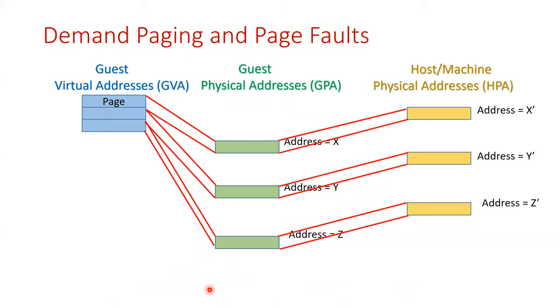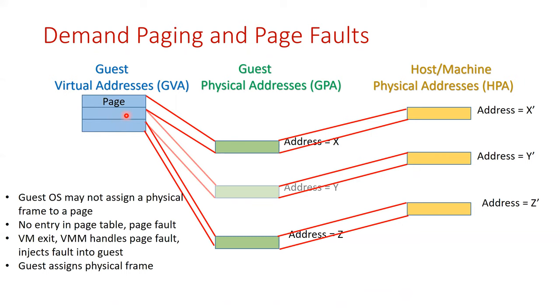So the other aspect is what happens with demand paging. We have seen what demand paging is: an operating system need not map every page to a physical frame. It can do this on demand. Only when a page is accessed, it can map it to a physical frame. The process can be told, look, you have so many pages in your memory, but this page table entry can indicate that the page is not present. For example, the second page here is not mapped to any physical frame. And in this way, the OS can conserve how many physical frames it is assigning to a process.